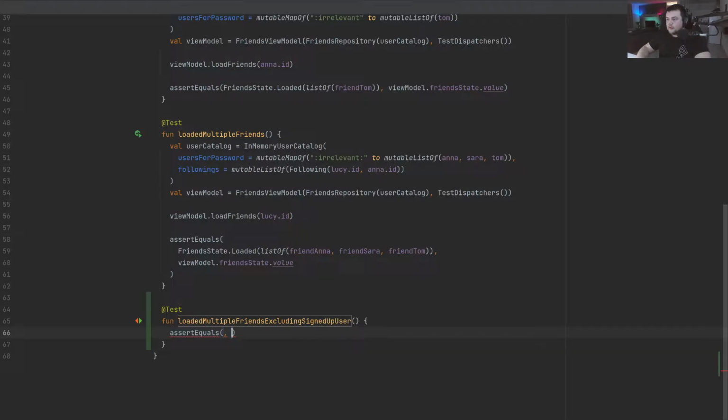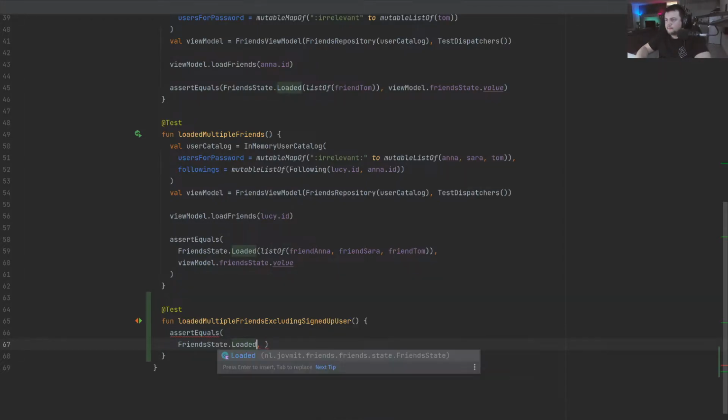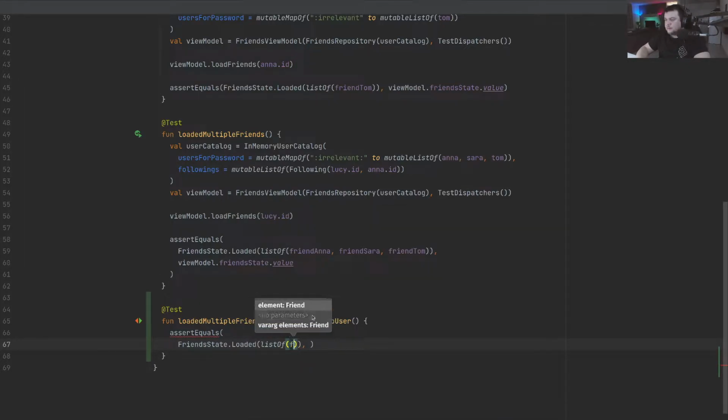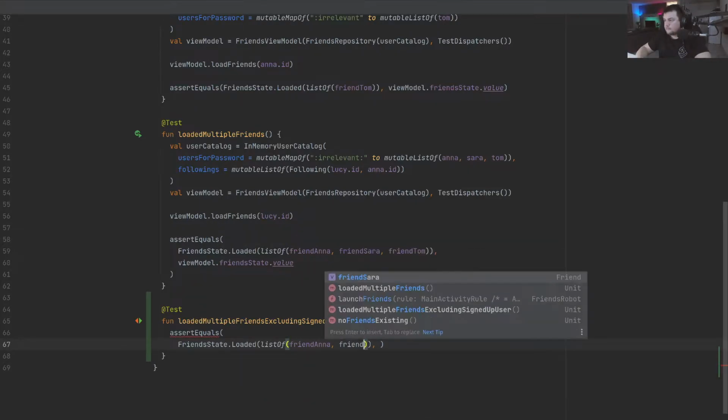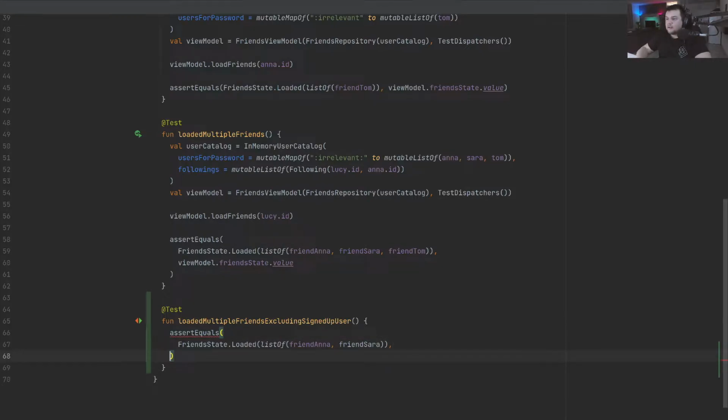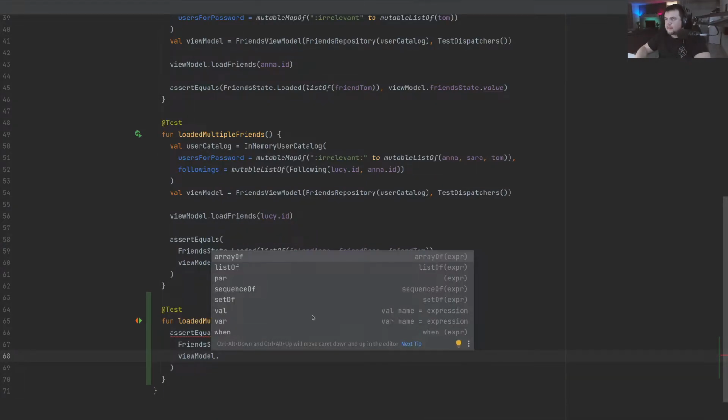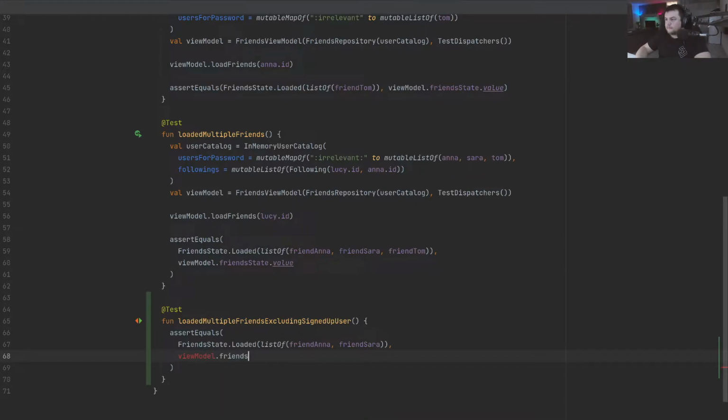So assert equals, let's say here we are going to have a friends state loaded, and then a list of friend Anna, friend Sarah, and that's going to be my view model friend state value.